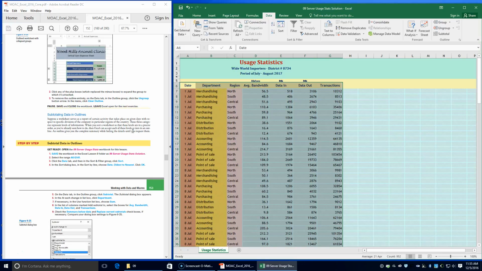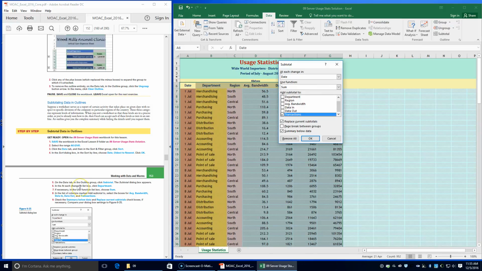Then on the Data tab in the Outline group, we're going to click Subtotal. Okay, the Subtotal dialog box appears. It says in the At Each Change in list box, we're going to choose Department.